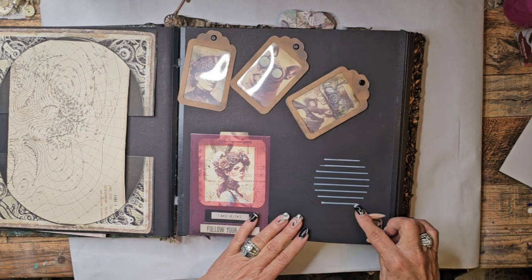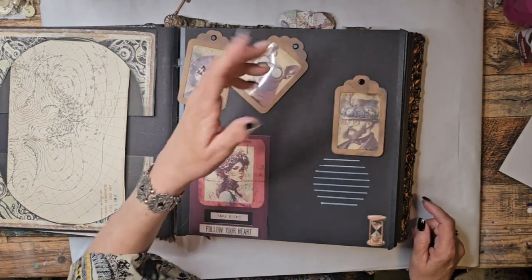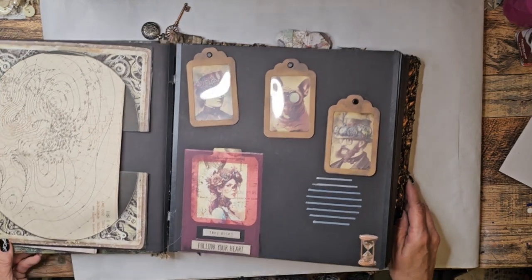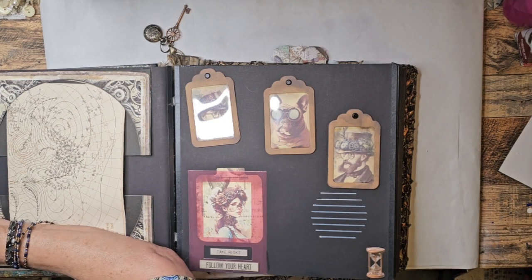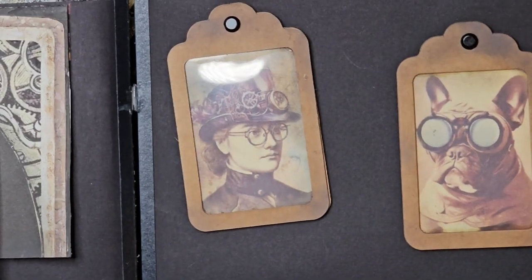So then this, I just made lines. I'm pretty sure I made those lines. I can't even remember, dudes. Like, literally, I'm so tired. And I started this months ago. So there's this huge glare. But now these are from Tracy Fox's kit. So let me see if I can get y'all in closer so that there won't be such a glare on it.